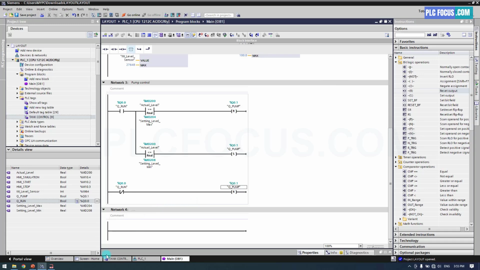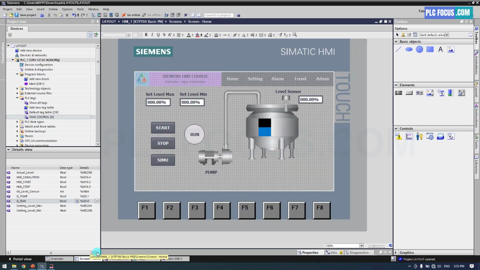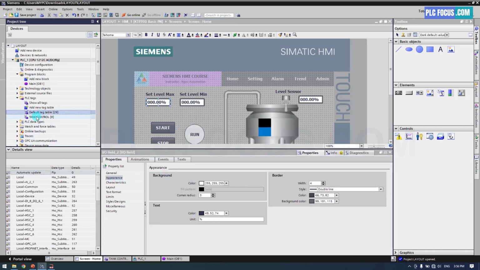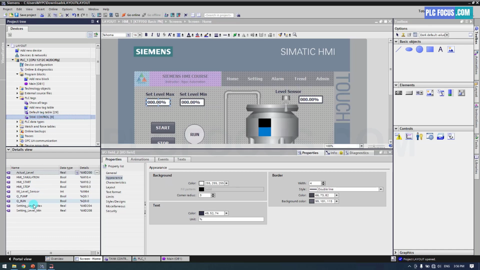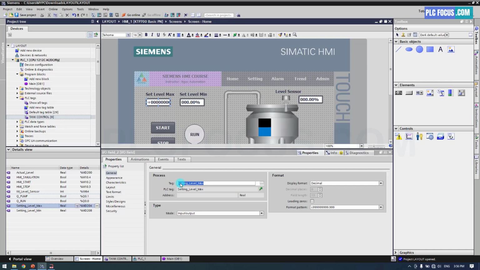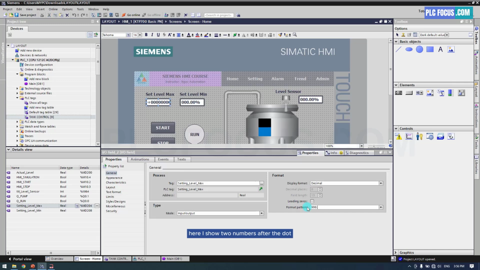Back to SCADA to assign tags. Setting level max uses the PLC level max tag. Here, I show two numbers after the dot.